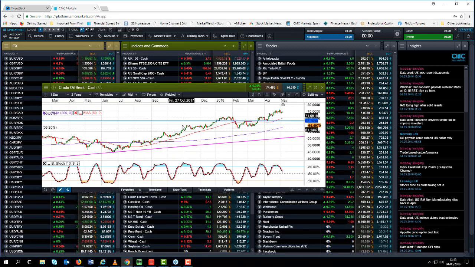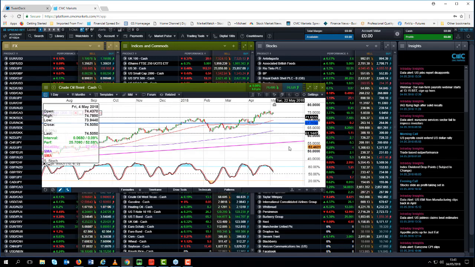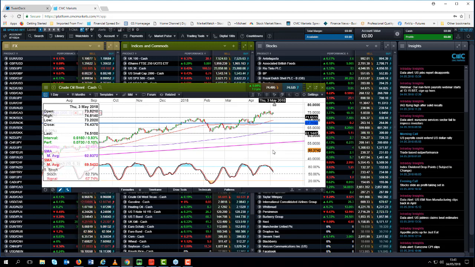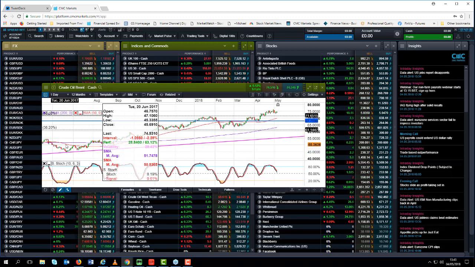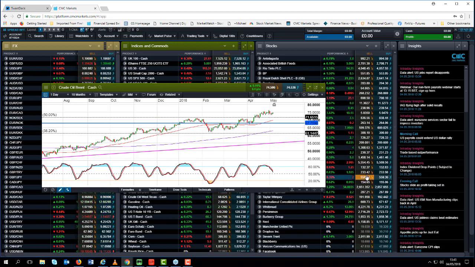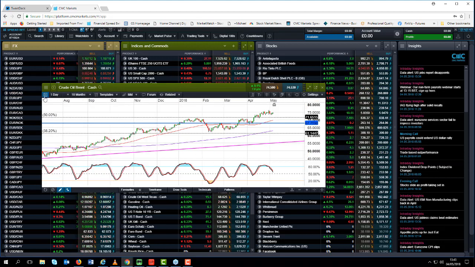And let's not forget also how far we've come since June of last year. If we look at how far oil prices have come since June last year, we can see a significant move higher on the oil price. We're around about 50-odd% above where we were this time last June. So you can't say that's not going to have an inflationary effect, and that's the wrong type of inflation. And I think that's why you're finding that consumer spending is as constrained as it is.